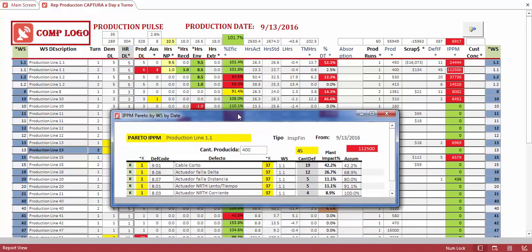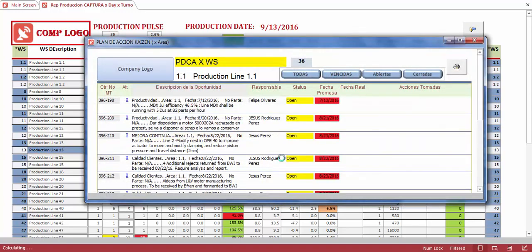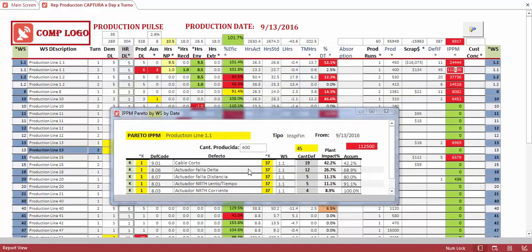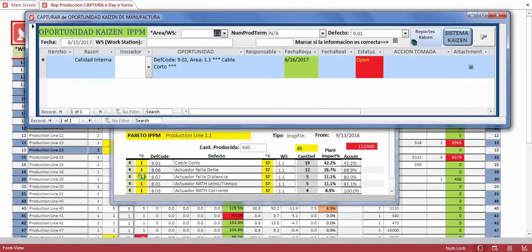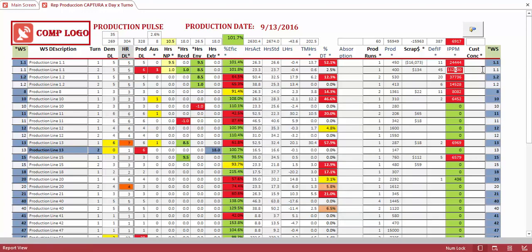Showing a Pareto table with the top quality issues, and this connected to the Kaizen system to make sure that we have actions in place being done, and the opportunity to open a quick Kaizen in case we have an idea how to solve a particular issue, and of course the customer concerns.